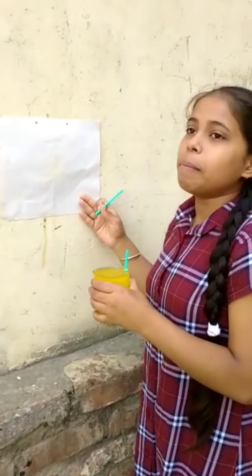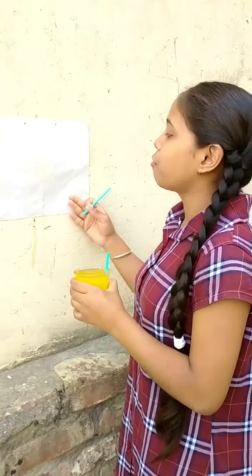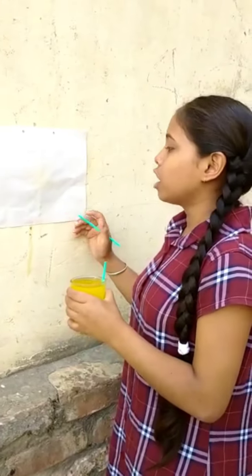It can be explained on the basis of Bernoulli's principle. Due to high velocity, pressure on the upper end of the pipe decreases. Pressure at the submerged end of the pipe is more, therefore liquid rises and comes out in the form of spray.